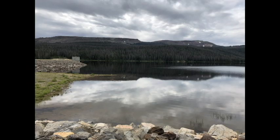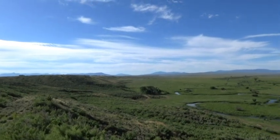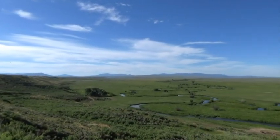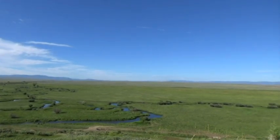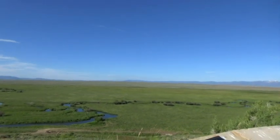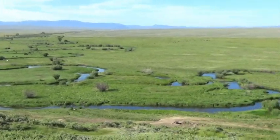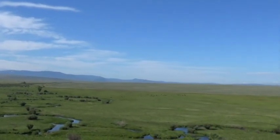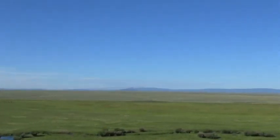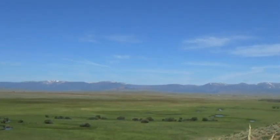This is Joe Wright Reservoir, and it's a pretty good sized place. This is the Arapaho National Wildlife Refuge, and it's at 8,900 feet. It's the highest one in the nation. It's a beautiful place, right in between the mountain ranges. And apparently all of these mountain ranges, I didn't realize, are probably a part of the Continental Divide, which I crossed two or three times on my trip this go around.